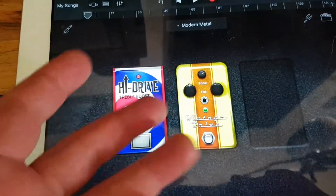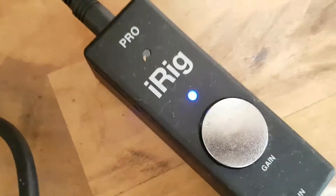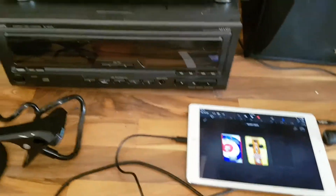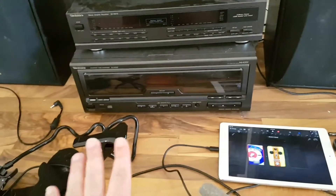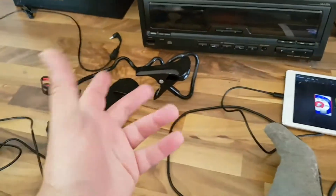It doesn't sound really good, I mean it sounds alright, but for me it's not the best. iRig here — and that's my kids singing something. Anyways, I hope you enjoyed it. I'm going to do a more in-depth video soon, you know, when it's not as noisy in here.